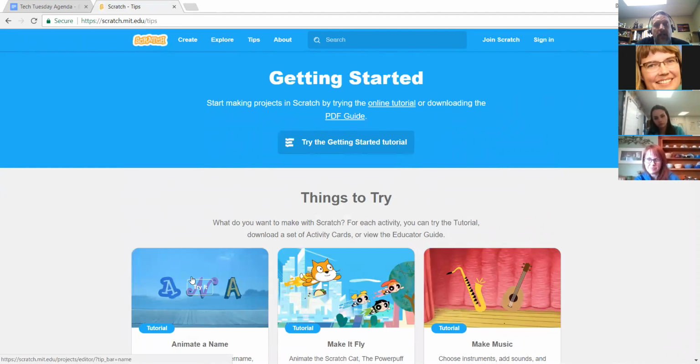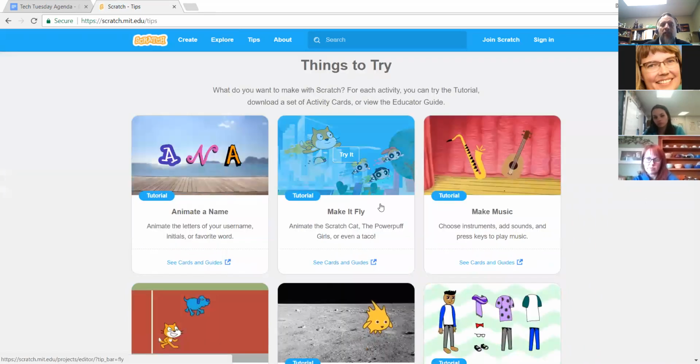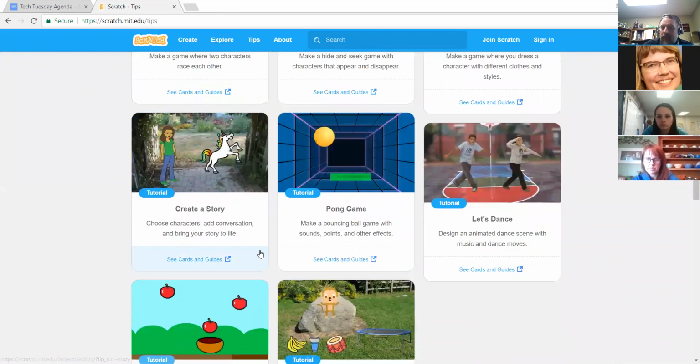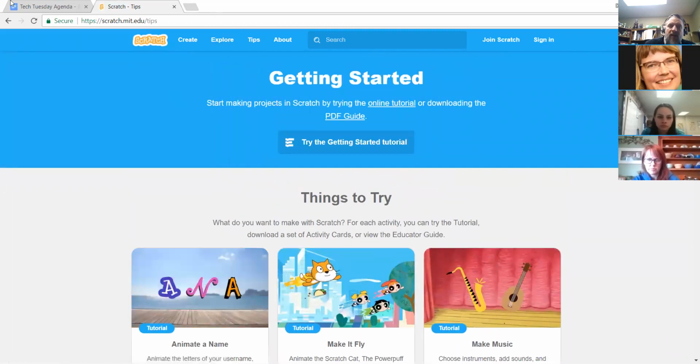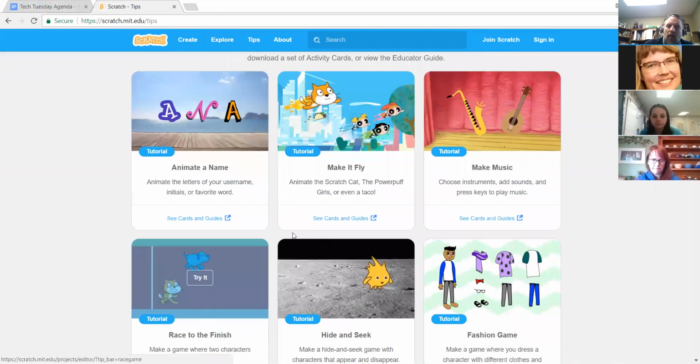So I think this is a perfect sort of starting point for elementary students because it has tutorials for all of these different things that you can try. And understanding how to use Scratch with your students really kind of depends on what you want to do with them. And I think that's the tough question because it can do a lot of different things. But I think if we're looking at students like K through 2 or even just lower elementary students, we'd probably want to start simple. But it is a very simple interface, and they have tutorials and step-by-step guides.